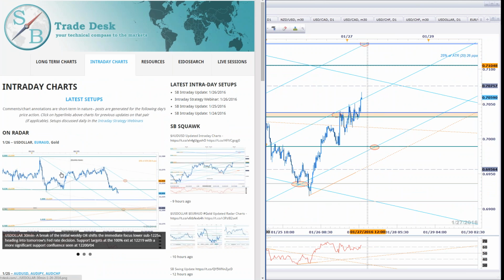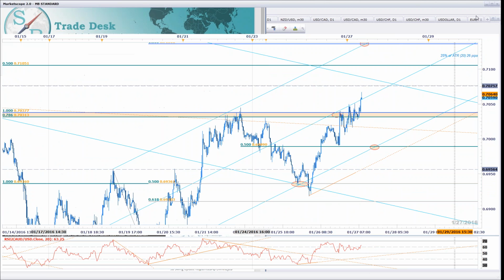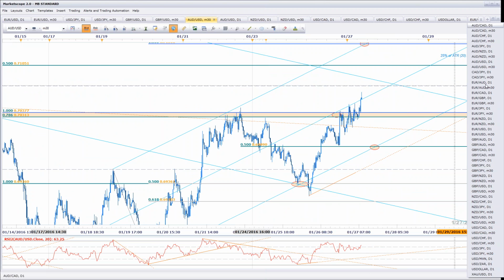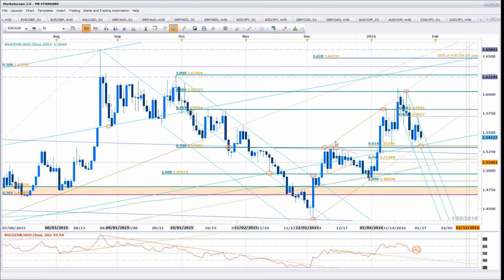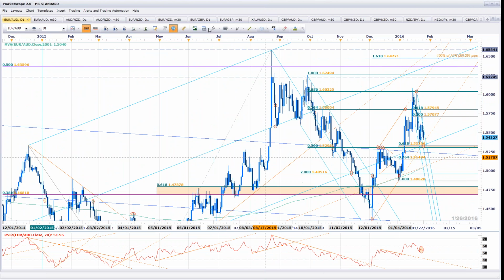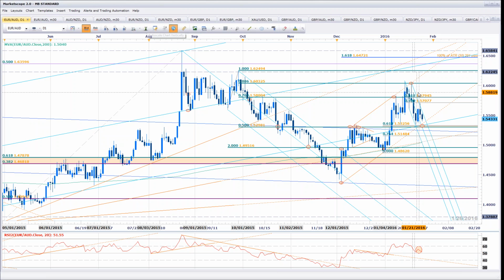And Euro Aus looks like this. So Euro Aus was highlighted in the previous day's report. I just want to go over where we are in the daily, and then we'll go into the 30-minute real quick. So if you take a quick look at this, guys, the broader trend is still weighted to the upside. We've been playing under that premise. The trade was for the short side to come in to play this correction near 53, where again, we would start to look for more key support, possible long exposure from there.